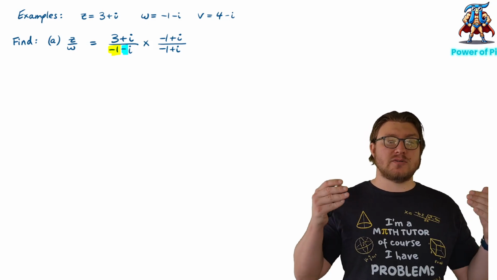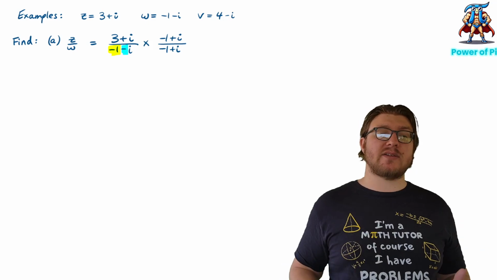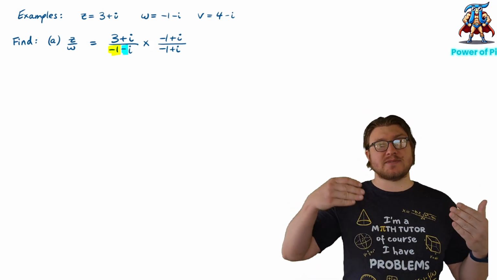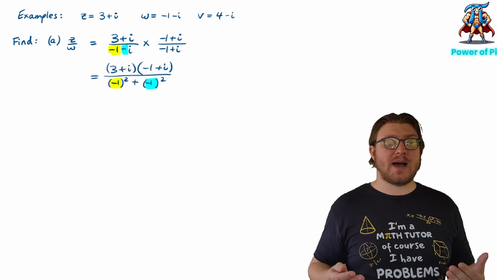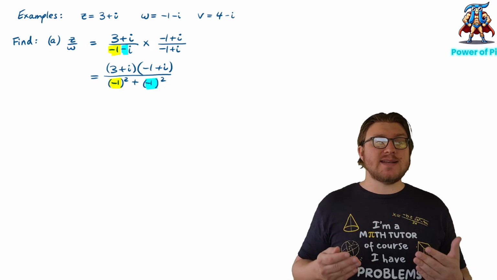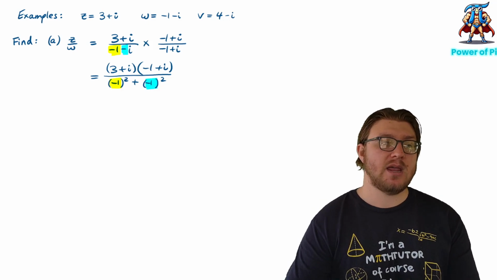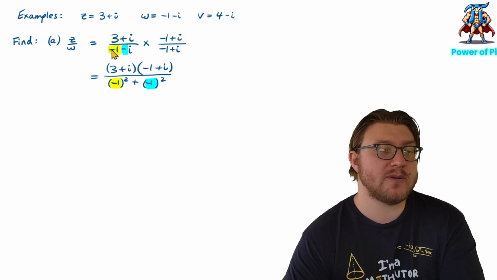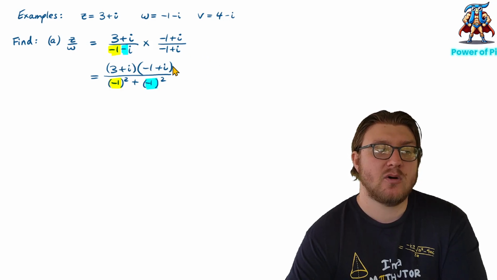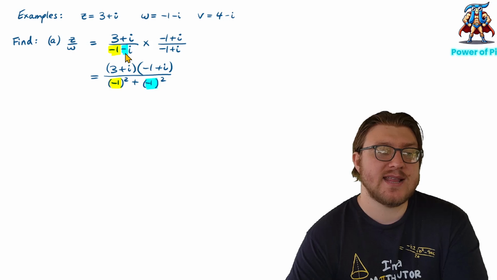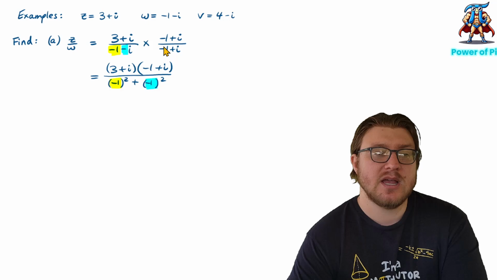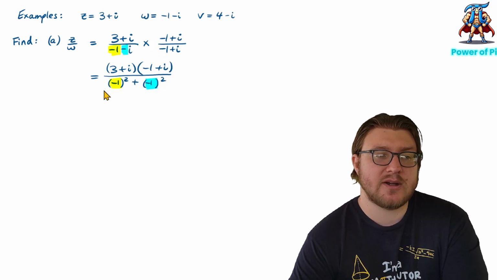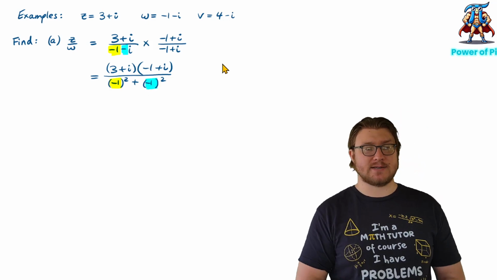And for multiplying the denominators together, we know it's the number times its conjugate, so it's going to be real part squared plus imaginary part squared. And here it actually doesn't matter if you use the real and imaginary part from this part or from this part, because this negative here is going to become positive anyway by squaring. So if you take -1 squared from here and +1 squared, you will get the same answer.